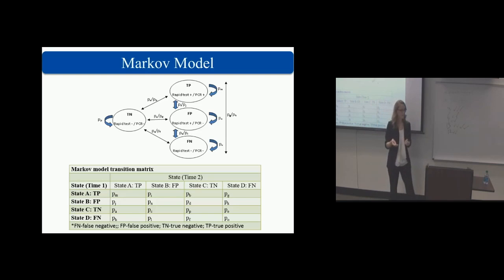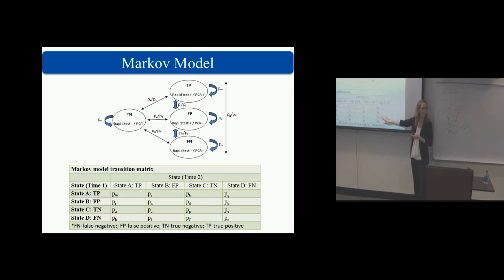These kids are not infected. They come back again at 6 months of age, and what do they become? They can remain a true negative. They can become a true positive or become infected and the rapid test caught it. They can become a false positive, meaning that's maternal antibodies talking, or a false negative, the rapid test didn't catch it. At each 3-month cycle, kids can transition between any one of these bubbles, which those probabilities of transitioning is comprised in the transition matrix.